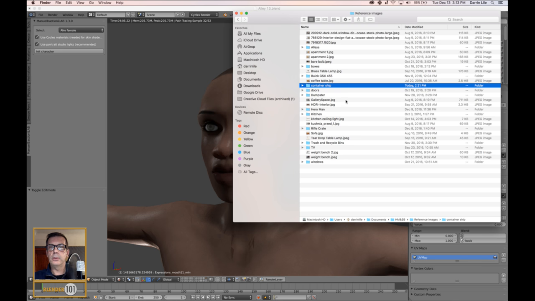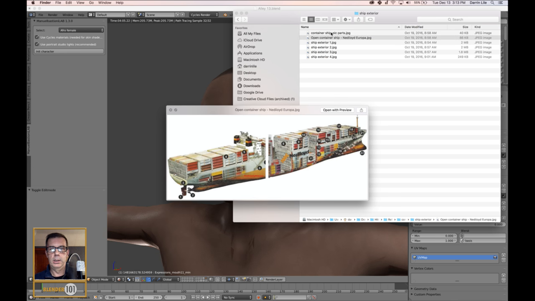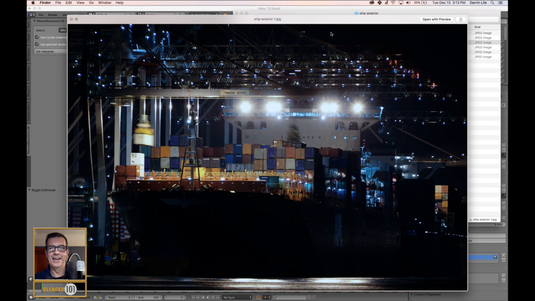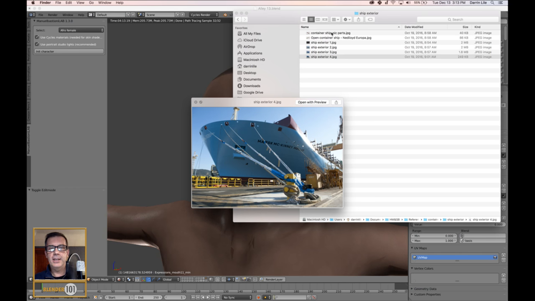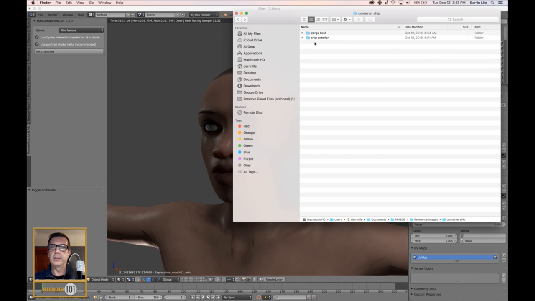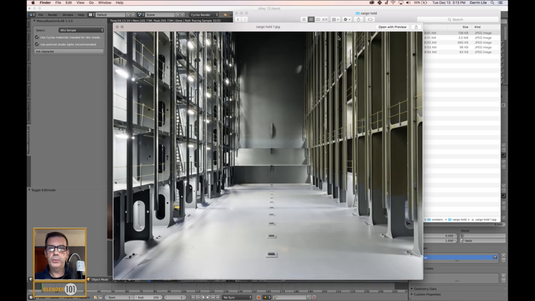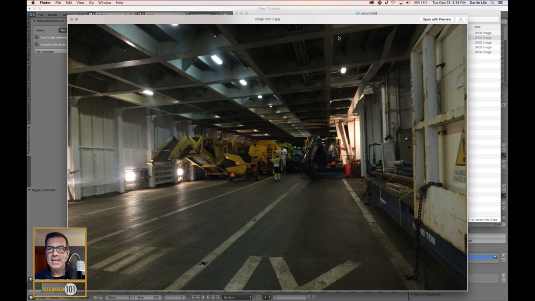So, container ship. What I'm going to need to do is create something like this. Something like that. Oh, yeah. Yeah, I know. That's gonna be big. So this is kind of the next thing I'm gonna be working on. This will take a while. So that's the kind of thing I'm gonna have to create. I like this one here. So that's gonna be big, but I also need the interior of it in here. So I'm gonna need to create something like this. So maybe I might use something like this image, and no, and this one.